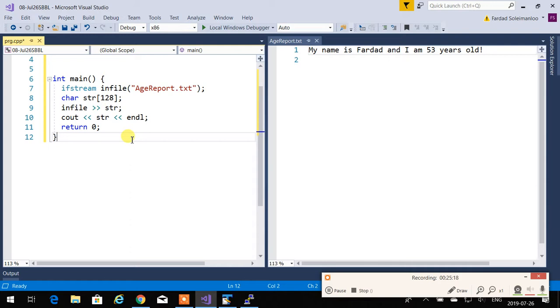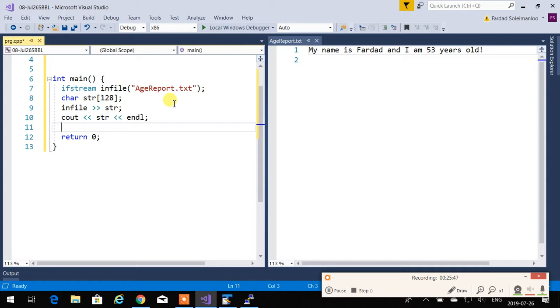Now, if I want to read everything one by one, what do I do? How can cin tell you I cannot read anymore? What happens if you ask for someone's age and you want to put it in an integer and the person enters 25 with something something? What happens to cin? cin fails, right? cin fails. It's the exact same thing.